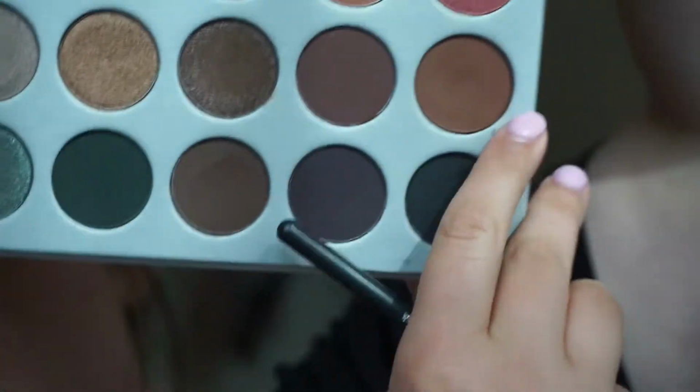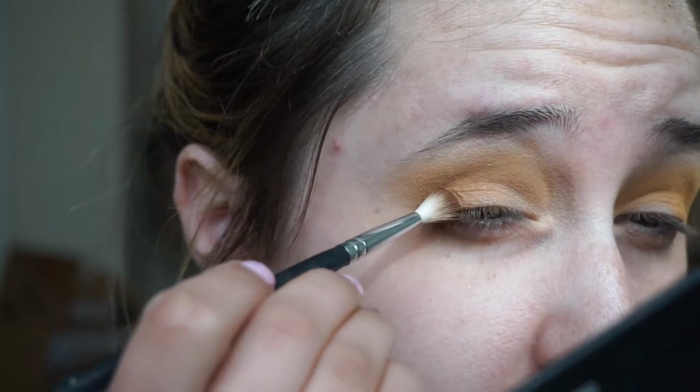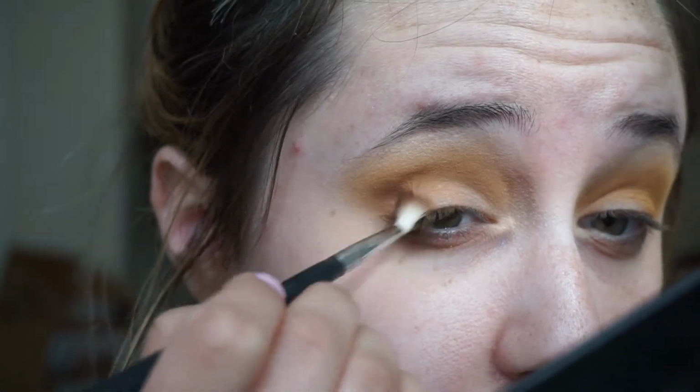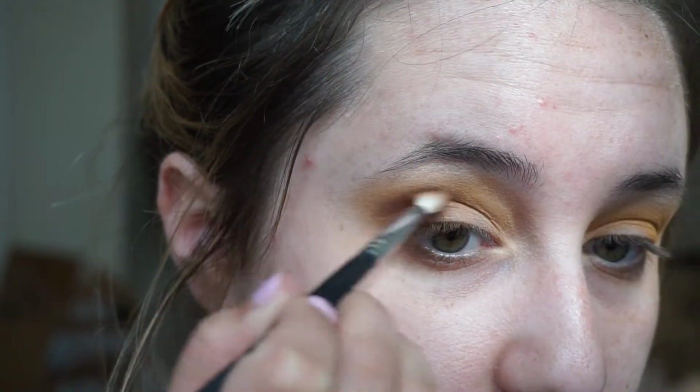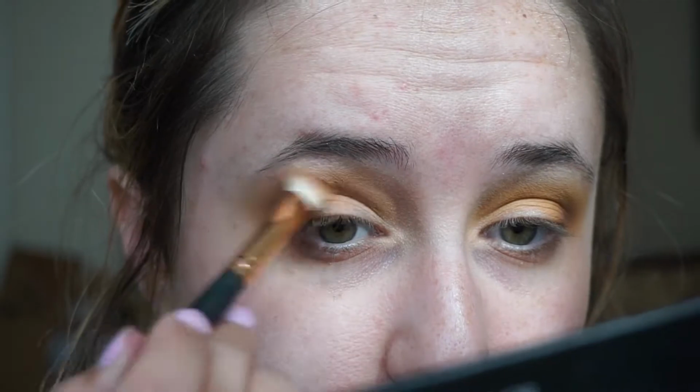Now I'm gonna take my Morphe M562, which is a very small brush, and I'm gonna pick up the color Mocha on that brush, which is this color here. A nice neutral brown. It's a pretty warm brown actually, it's not very neutral. And I'm gonna focus this color in that outer corner. I'm gonna go back in with the Morphe R39 and just buff that out.